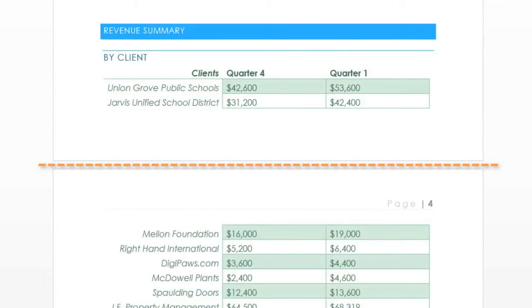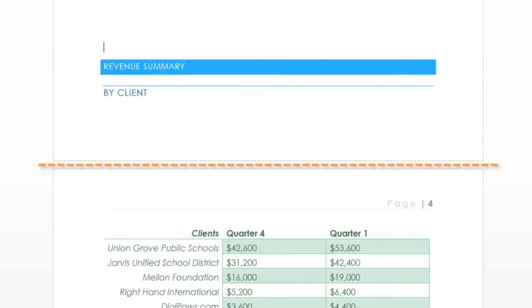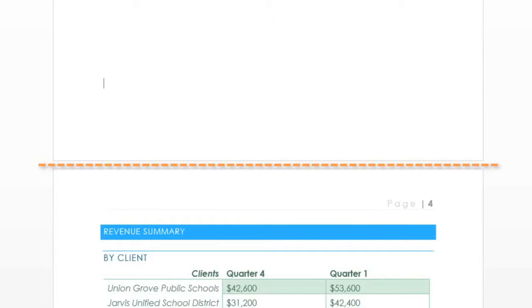the same page. I could just press Enter until the summary reaches the top of page 4, but if I wanted to add or delete something in another part of the document, that would cause this part to shift and I'd have to readjust it, and I'd rather not have to worry about that. Instead, I'm going to insert a page break.